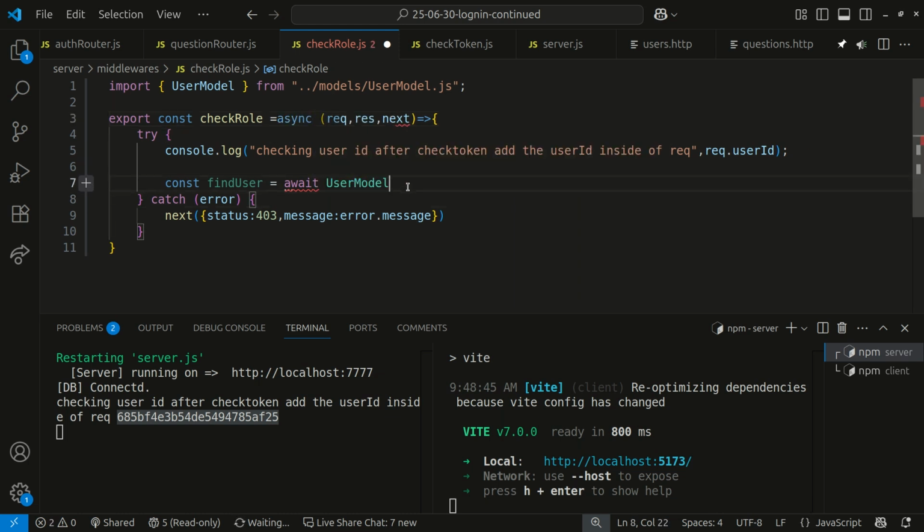So we're going to use our user model to find someone. Let's find it by ID because we have the user ID in our hand. So findById, and we provide the ID of the person here, which is inside of req.userId. This is the one that we console logged.